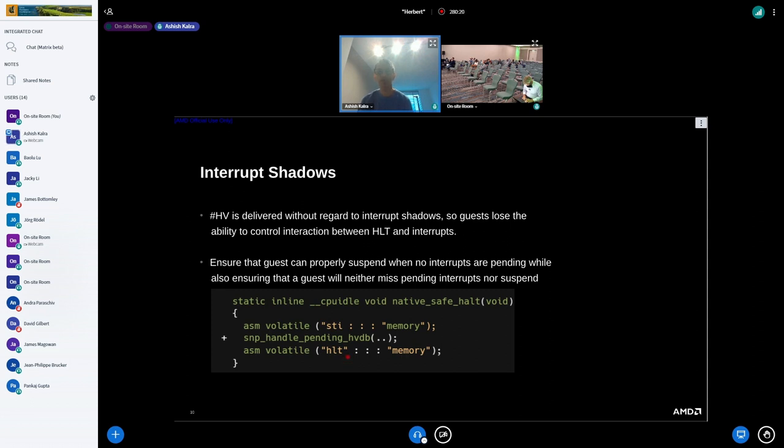Yeah. Also, I think there is something from the hypervisor or the KVM side of things where there's a halt intercept. As part of the halt intercept, the host or the hypervisor will check if there are any pending events and will inject them at that point. So to ensure that the guest doesn't miss any events, if there's anything pending when the halt intercept is invoked.